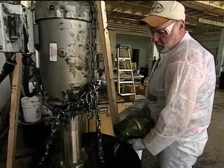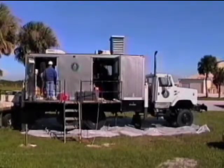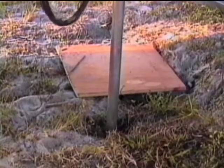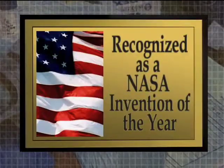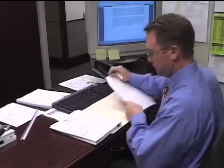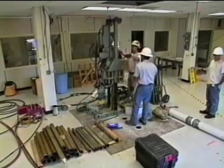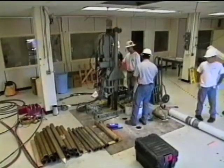According to Dr. Quinn, the challenge for the EZVI method was finding the right injection method to get into the aquifer. But GeoSyntec had considerable experience in that area and were successful at getting the EZVI to the contaminants to neutralize them. The EZVI technology has now been recognized as a NASA invention, as well as a commercial invention of the year award. From their work on the two contracts, GeoSyntec learned that the technologies may actually work well together, as the emulsified oil in the EZVI can act as food for the contaminants to aid the KB-1.